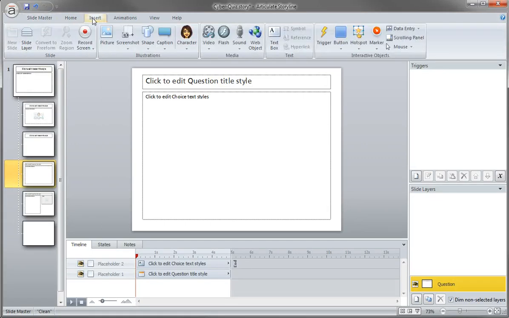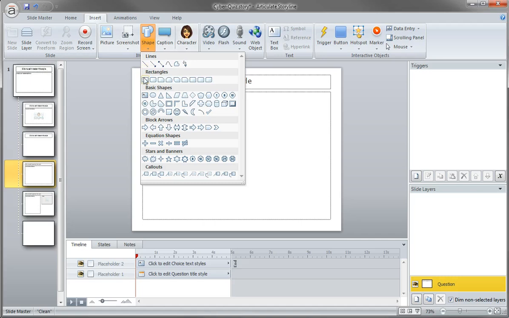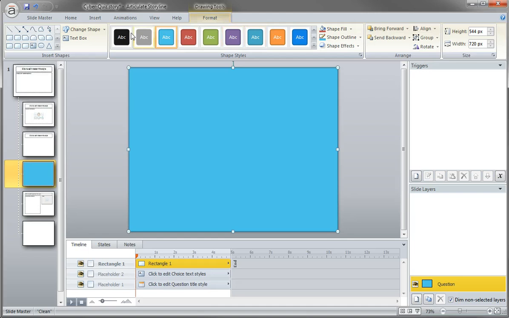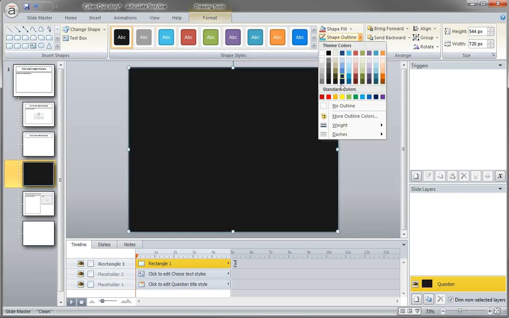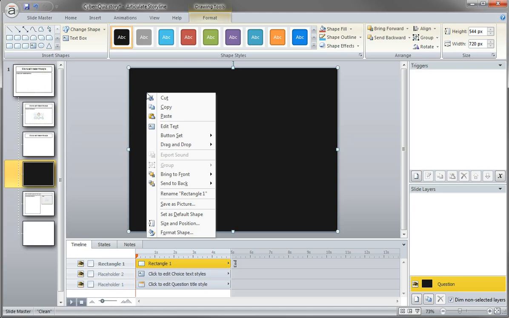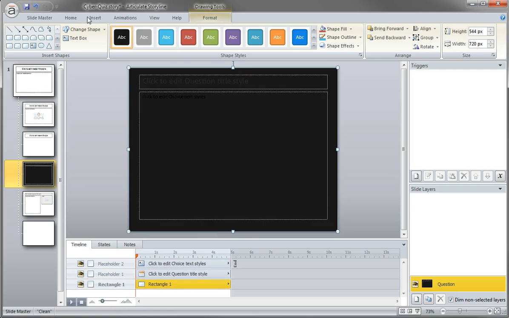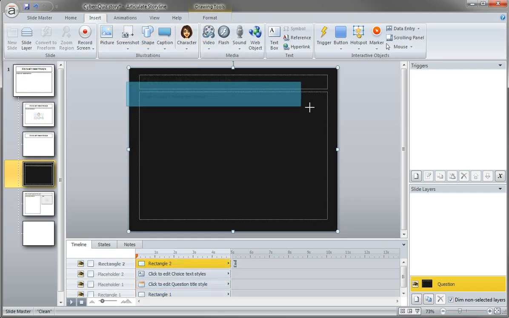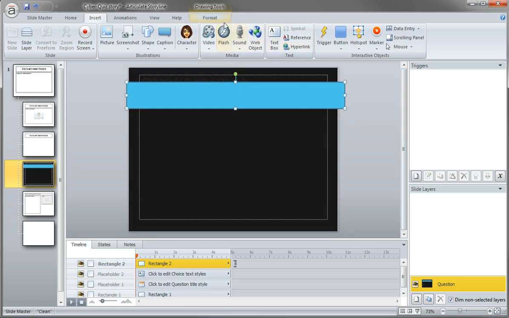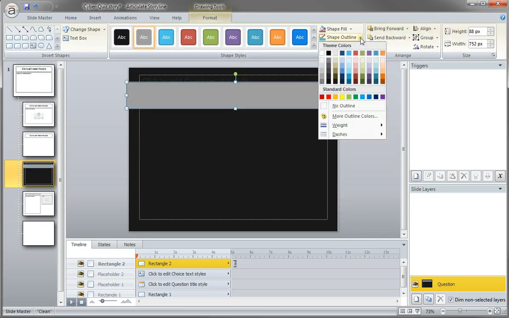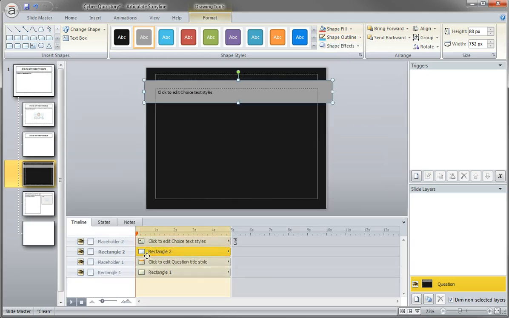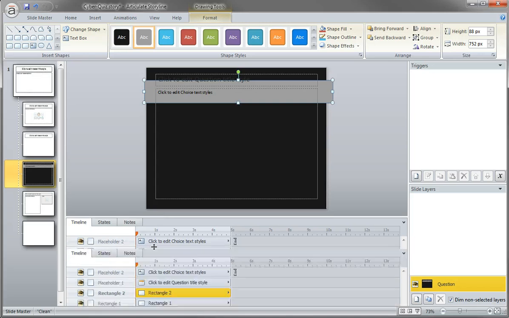So a couple things I'll do real quick, just to capture the essence of that, is we'll just make a dark background. So format black, and we'll take off the outline. I'll send that to the back, so right-click, send to back, and I'll bring in one more rectangle just to create that title, that question box. And let's make that grayish. I'll also remove the outline. And I can also use the timeline down here to control my object arrangement and positioning.